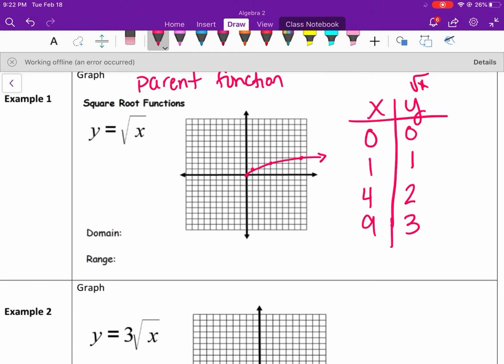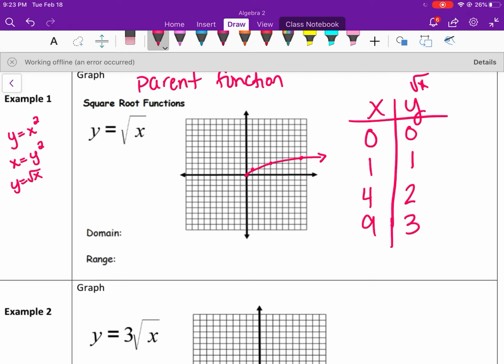So the square root function, if you remember, is actually the inverse of the squared function. So if you switch the x and y and solve for y, we get the inverse function. So the domain and range switch. So that's why it kind of looks like a parabola, except for it's only the half of it because the domain has been restricted. For a parabola, it's all real numbers.